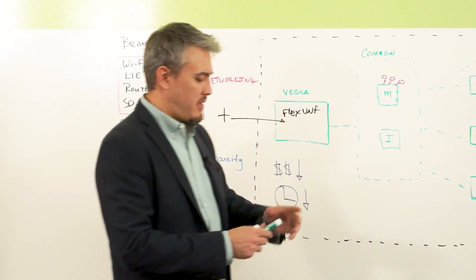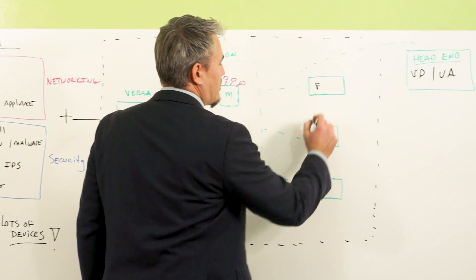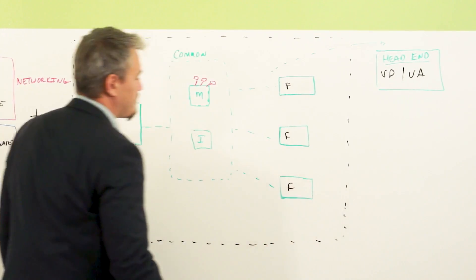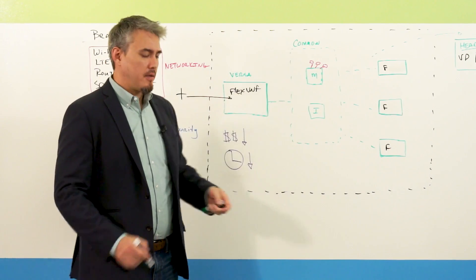As a result of having networking and security combined into a single software services platform. So you look at this diagram, you have FlexVNF being deployed across your whole entire enterprise WAN estate. And of course, in the middle, we have our common encrypted network.